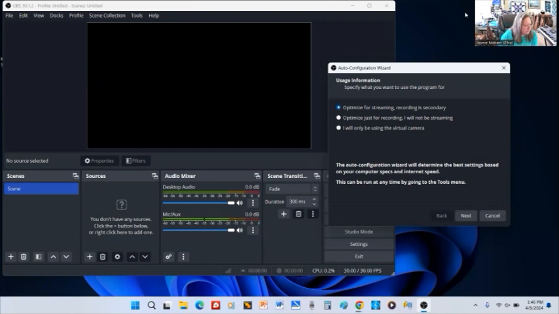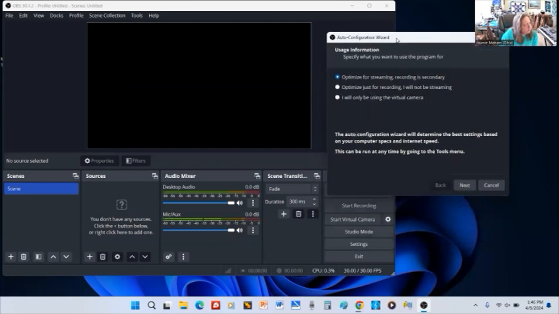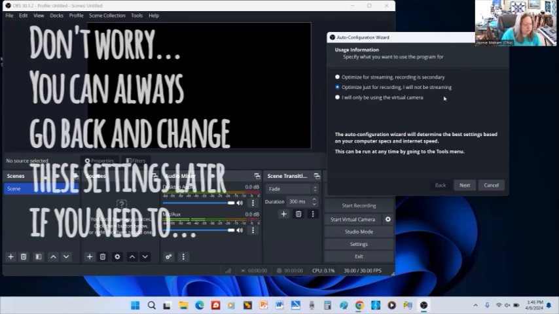Okay, so when OBS opens up, you have this auto configuration wizard. They're going to want to help you set it up. It makes things a lot easier. So they give you 3 options of how you want to set it up. I actually do like to use this program to record myself sometimes so I can get a view of my fingers on the instrument. So that's the one I'm going to pick, and you can go back and change settings later.